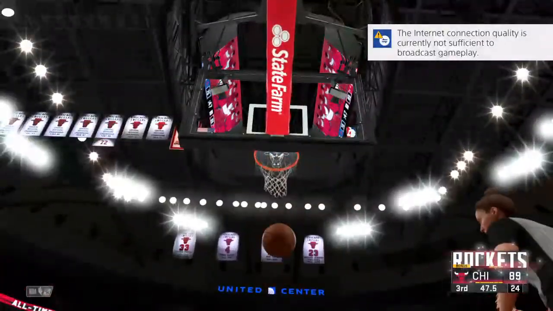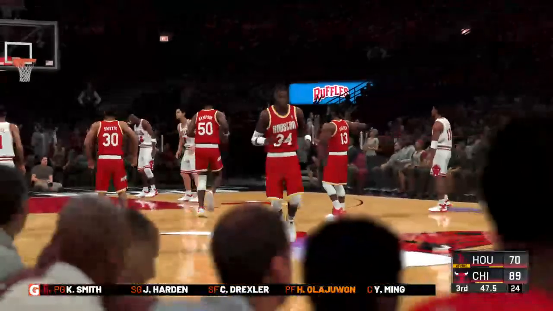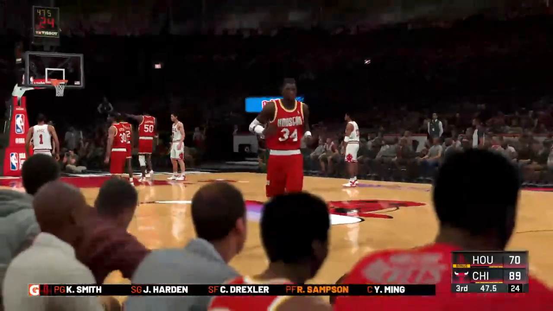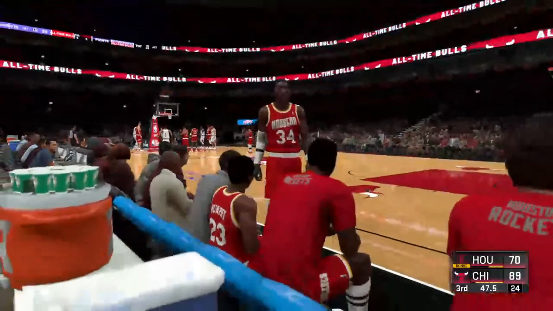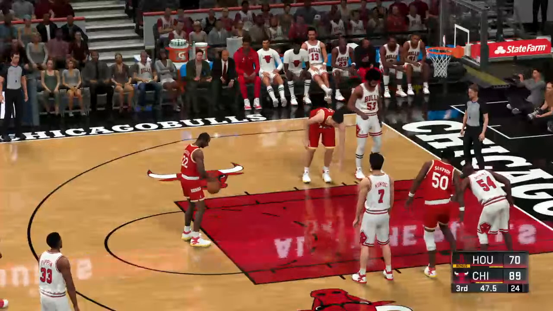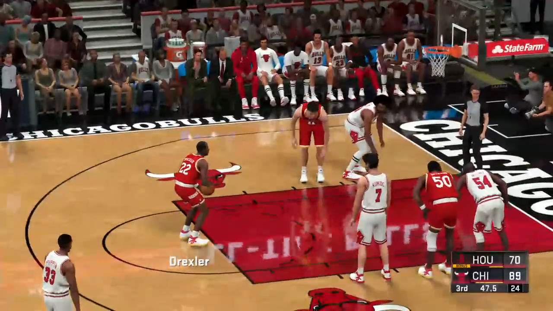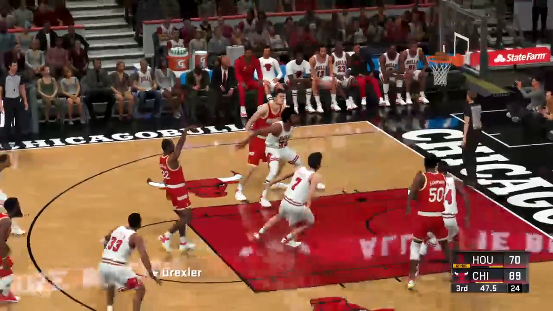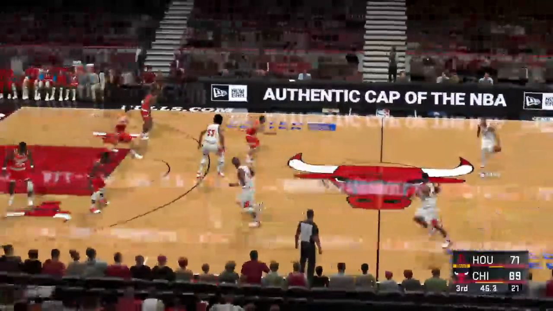Free throw drops for Drexler. Houston making a switch here. Sampson's checked in. Both free throws good from Drexler. There's 47 seconds left to play in the third.